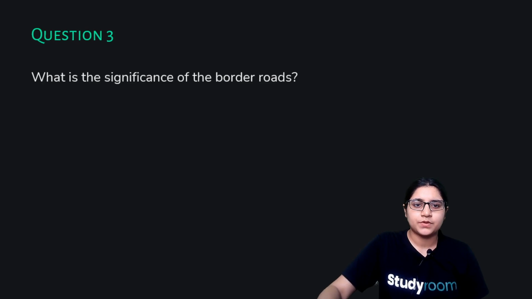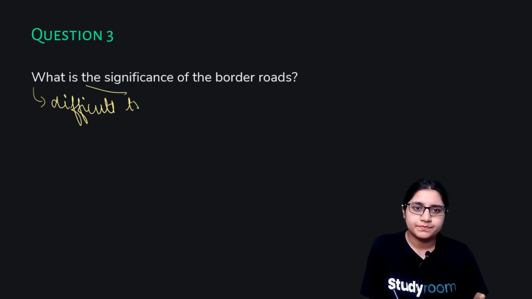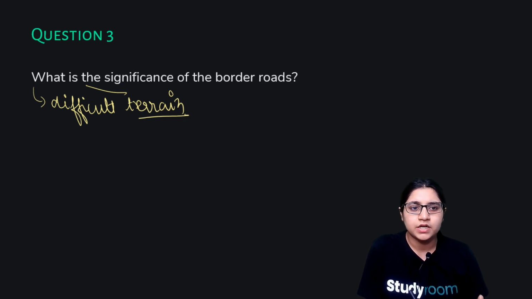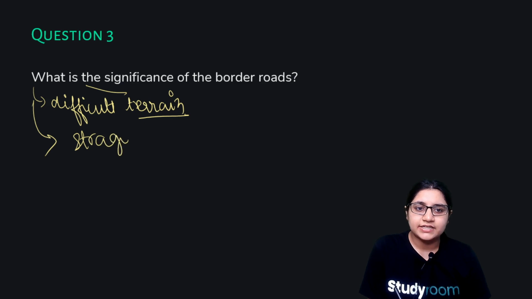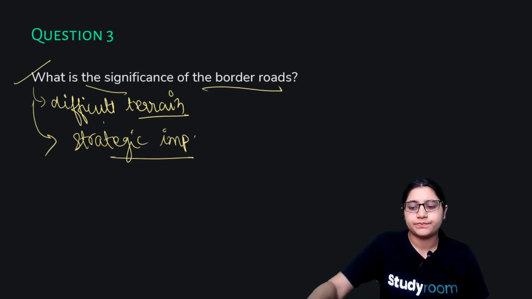Okay, moving on. What is the significance of border roads? The significance is that even in difficult terrain, border roads are made. That is difficult terrain, difficult topography, difficult landforms. And the second thing is, they are of very much strategic importance for the defense of the country. So this is the significance. You can write a short note on it.